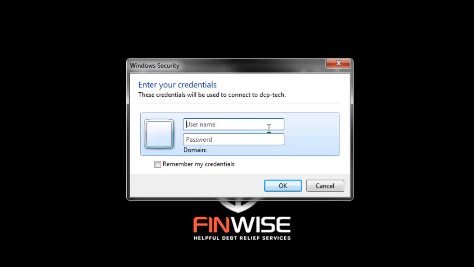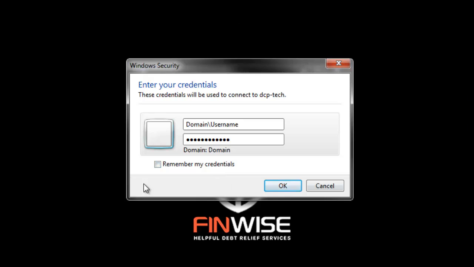Now as I explained in my previous video, always when you log into a remote desktop connection, remember to go domain/username. As you would see here, the domain went down here, so you know that it actually accepted the domain and it will connect. Then of course your password, and if needed you can tick remember my credentials.